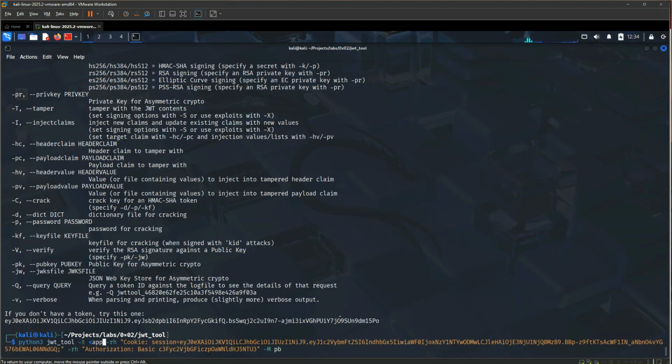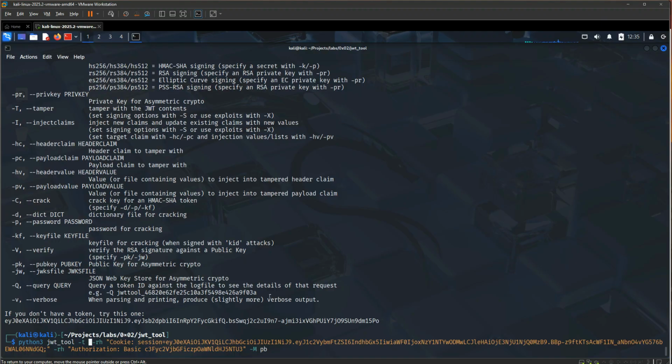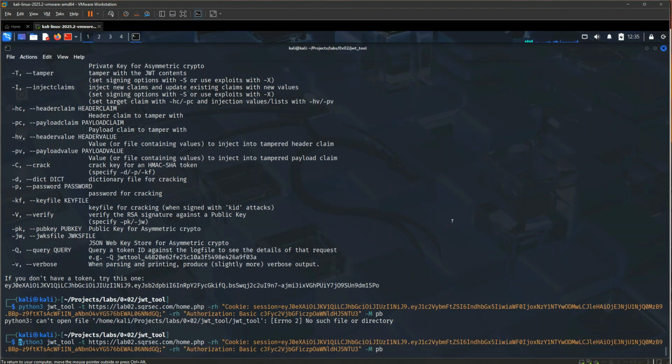For the endpoint, we will use an endpoint that requires authentication. In our case it is the home endpoint. So let's copy this. And home.php. We get an error. Python 3 cannot open file projects JWT tool, yes, because we wrote the wrong name of the file, it is jwt_tool.py.